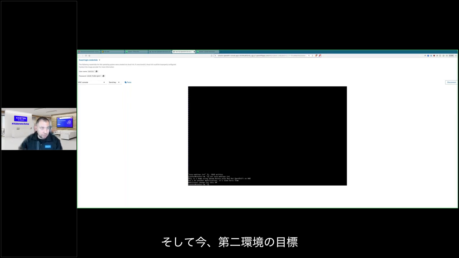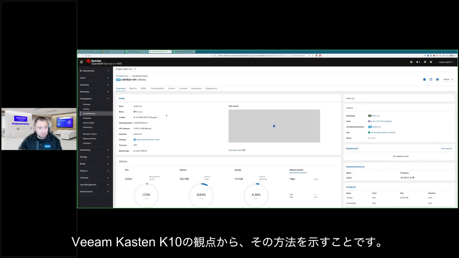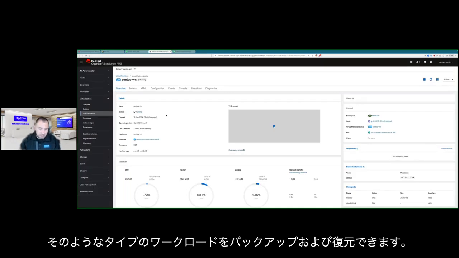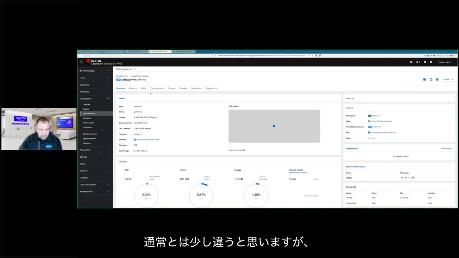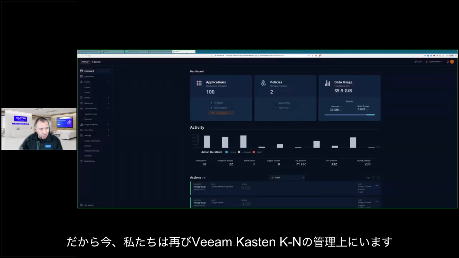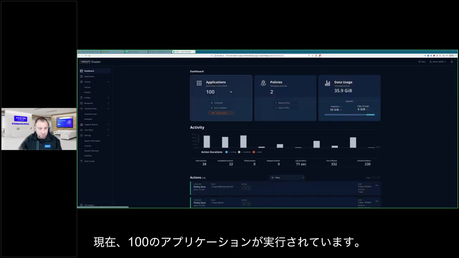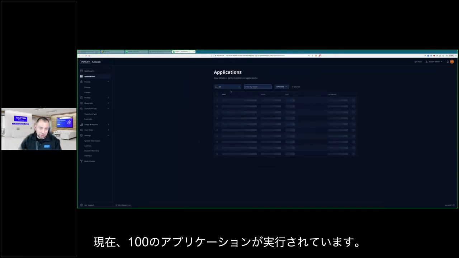And now the objective on this second environment is to show you how, from a Veeam Kasten perspective, you can back up and restore this type of workload that is slightly different from a regular, I would say, cloud native application. So now we are once again on the Veeam Kasten management console, but this time on the ROSA cluster. We have 100 applications running right now.